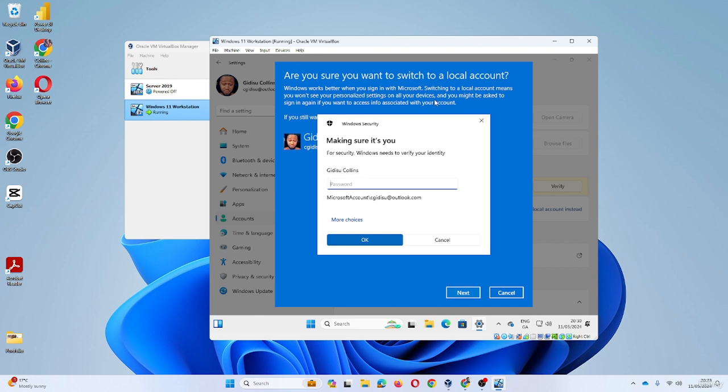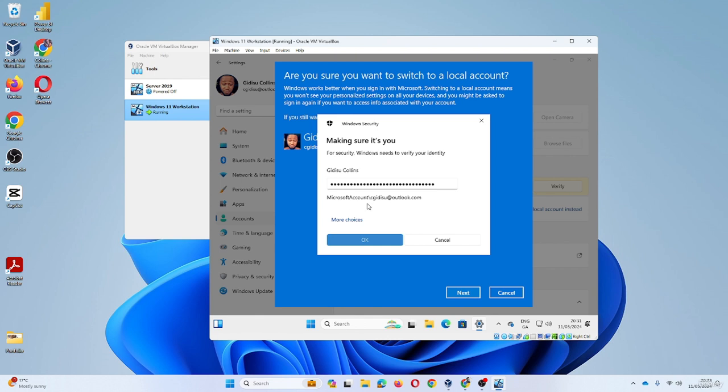I need to use my Windows account and my cloud account. See, this is why we need to, if you forget this password, you're locked out. So this is why we need to make sure that we get rid of the cloud-based bind and keep everything local, which we can easily manage.